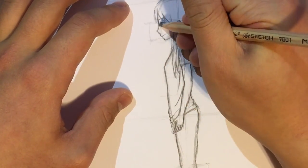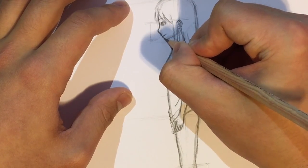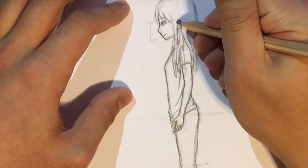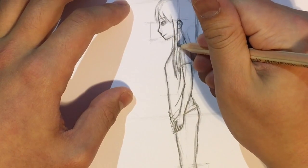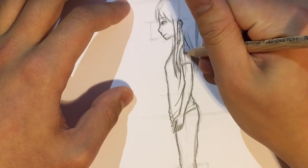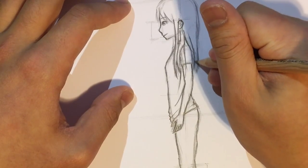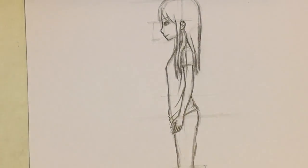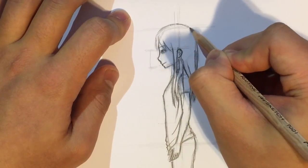Now for the face of the character. Okay, pretty good. Now I don't even know what that line should mean, but whatever, as long as it does not ruin my drawing.